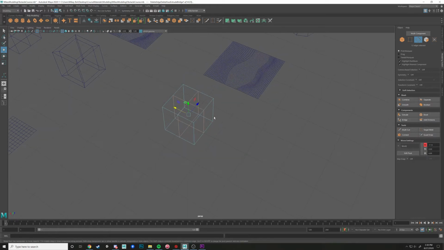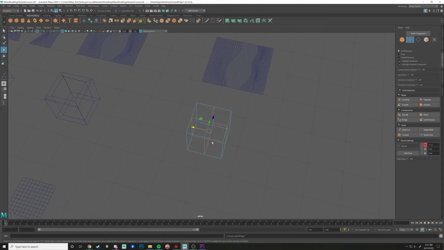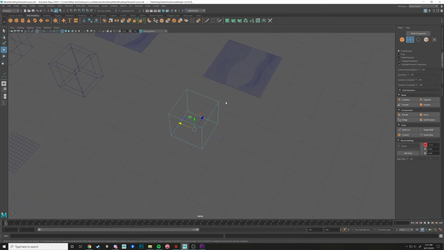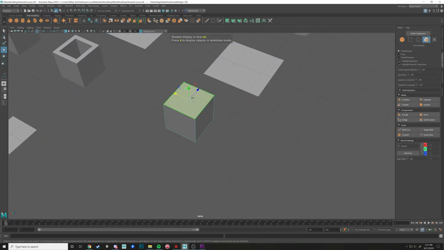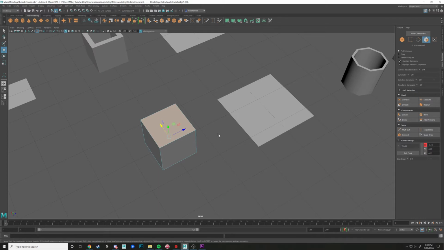If you just do regular delete, you'll see that you still have vertices right here. See how I can select those sneaky verts? So whenever you're deleting edges, be sure to control delete to take the verts with it, right? Now, next step, select the top face and the bottom face. And then I'm just gonna control E to extrude.